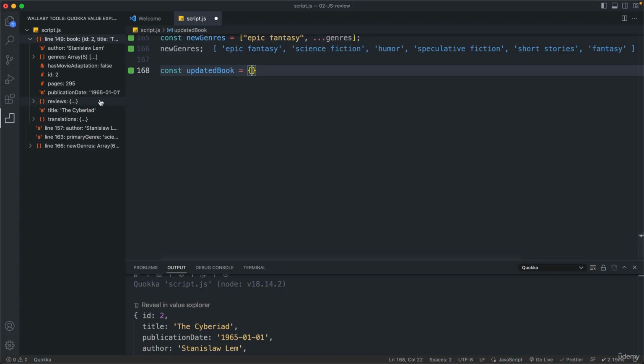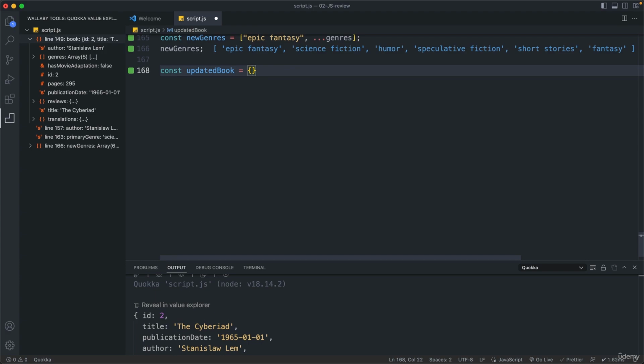So we already have a publication date property here, and we also have a movie adaptation. And so we can now also create a property which says when the movie was actually published. Now this book here doesn't actually have a movie, but that doesn't really matter. We're just learning how to do this.